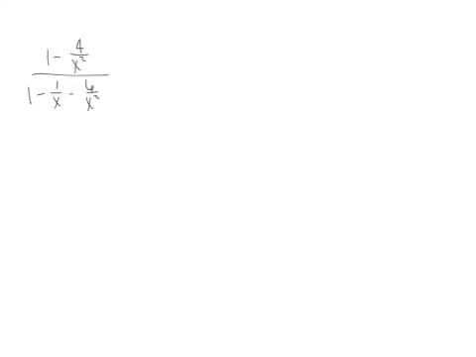Okay, so there's example 4 written out. And again, like I said in the last one, we have to make this one fraction and this one fraction before we can do anything with the 2. So let's take the 1 minus 4 over x squared, and we'll put this 1 over 1 so we have a denominator. And I look and say, alright, what am I missing here that I have here? An x squared. So I'll put an x squared here and an x squared here. Over here I'm not missing anything because I've just got a 1. So then that will turn into x squared minus 4 all over x squared, because my denominators don't change, they're just common.